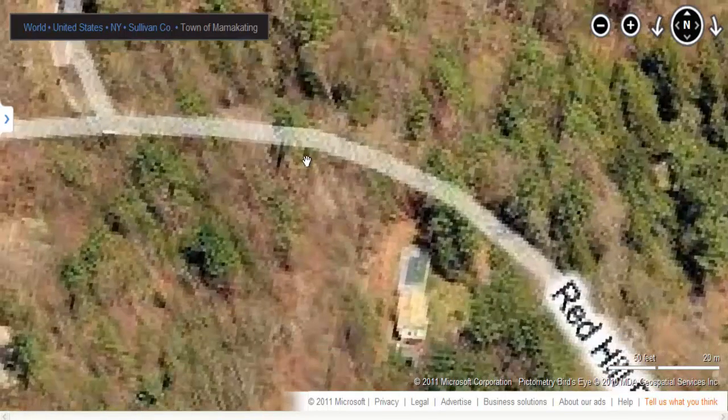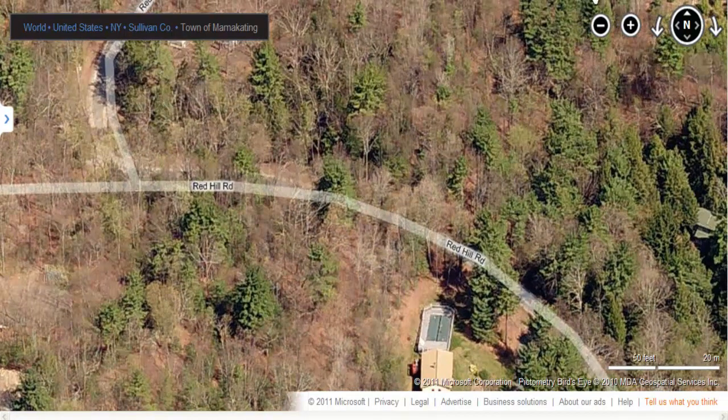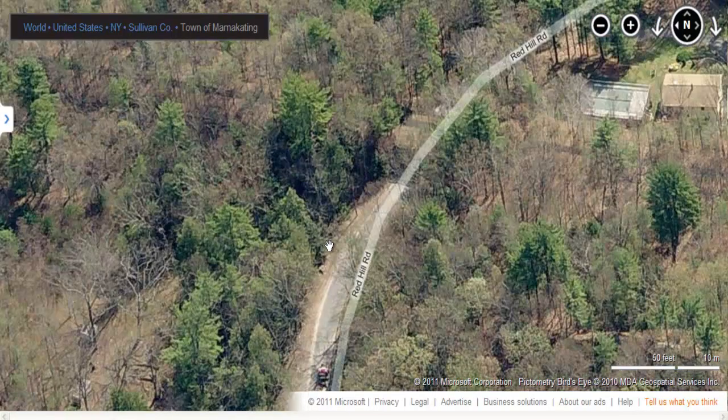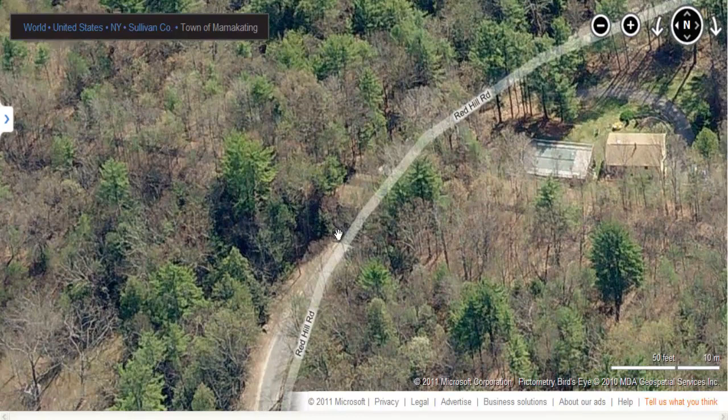I know, it doesn't look like anything. Give me a second here. Let's turn the angle, please. There. You can kind of see it. It's up here, and it is still in really good shape because they run their quads up and down it and stuff. They want to make it into a walking trail eventually. But right here, you can't really see it too good, but right here is a beautiful concrete arch bridge. It's still there. It's got the date printed right on it and everything.